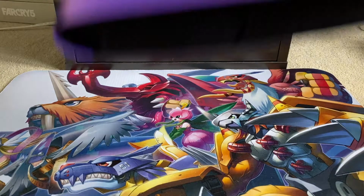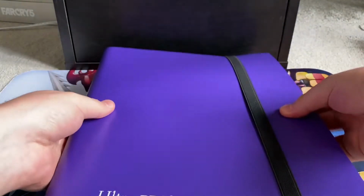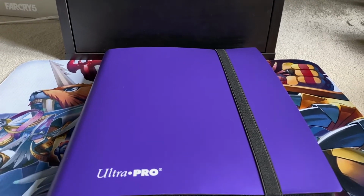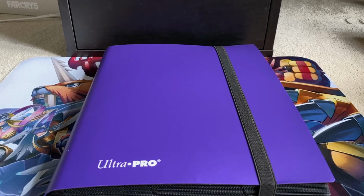So starting off, we have the purple folder, which contains everything from set 1.0. Now, when I say everything, I mean the standard art versions of each card. I don't collect alt art cards.